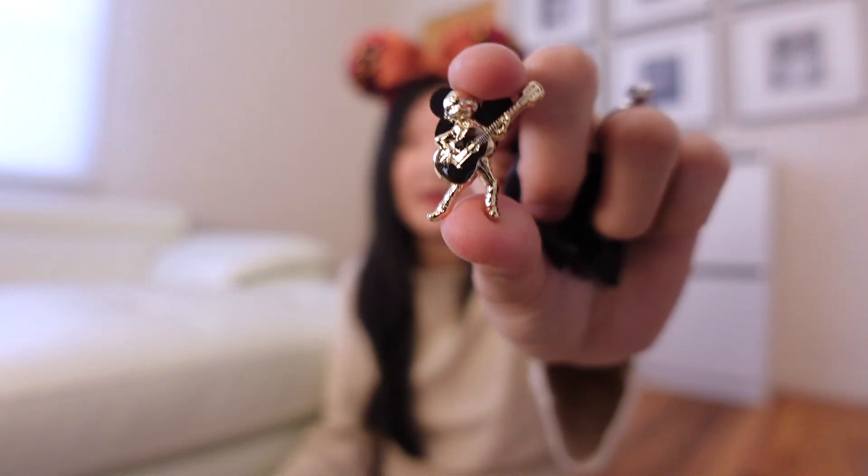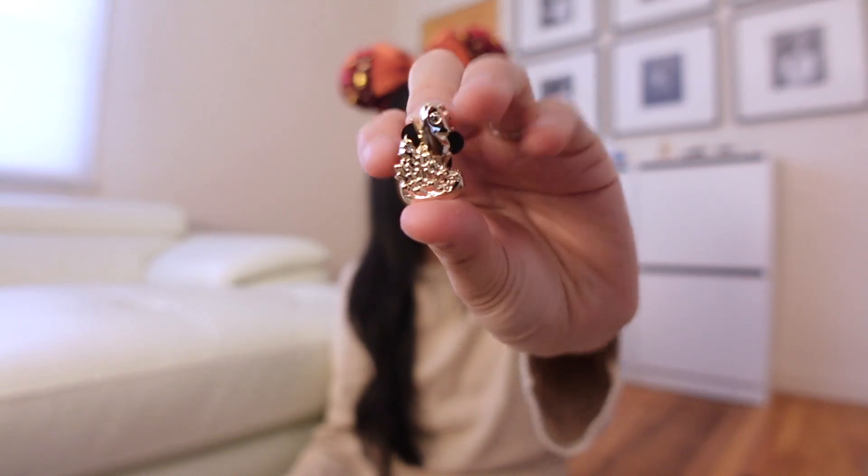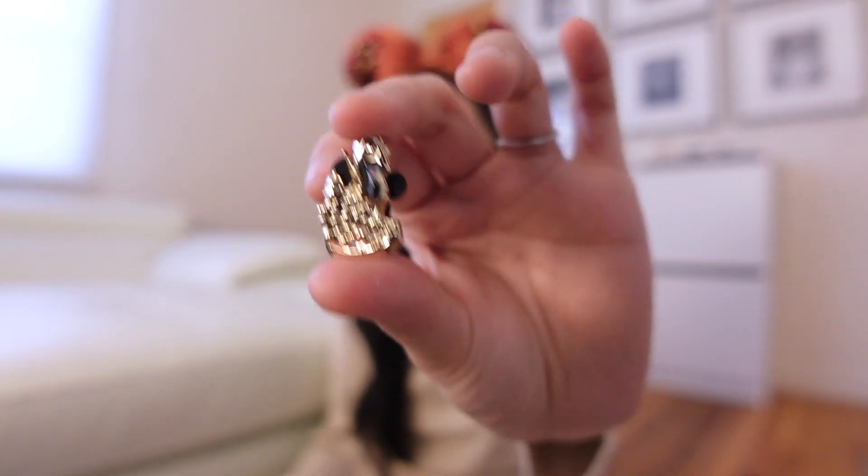On to box two. Pin number four — I'll just use scissors for this because it's easier than trying to rip the bag. Oh, we got our first double — another Miguel. And number five: we have Dory and Nemo! I will be keeping this one. This is actually one of my favorite gold statues at the parks; I believe they're in Animal Kingdom. And number six — we got Figment.